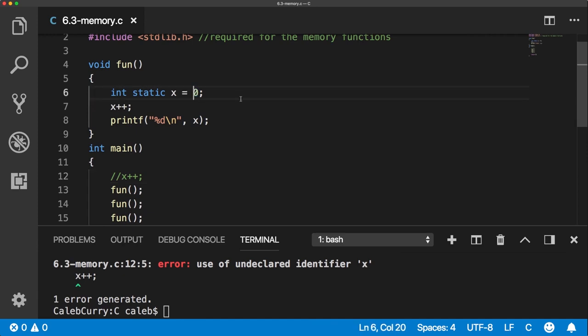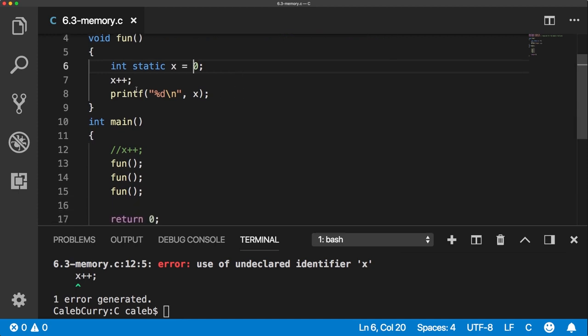So that is the second type of memory management. The first one was automatically, the second one is statically. And this video is going to be about that third one, which is dynamically. With dynamic memory, we are in charge. We ask for memory, and when we're done, we give it back. So it's a little bit more work, but it's overall not too complicated. Another benefit of dynamic memory is that the content in this memory is accessible anywhere as long as we have the address to this memory.